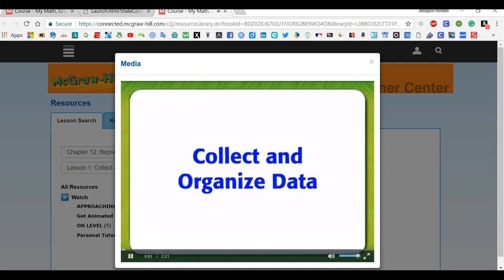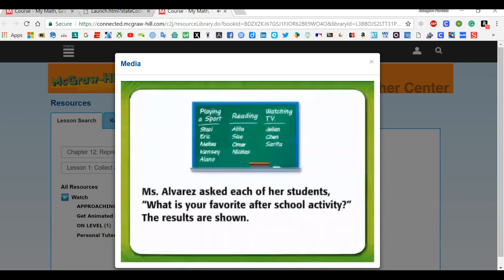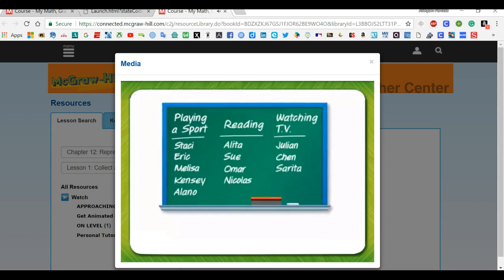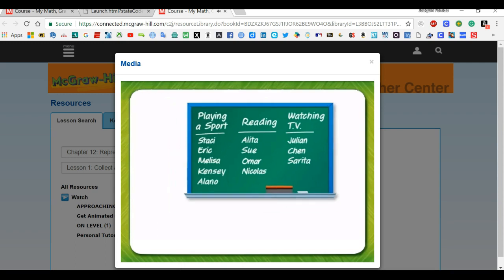Collect and organize data. Ms. Alvarez asked each of her students, what is your favorite after-school activity? The results are shown. Look at the data Ms. Alvarez collected and organize it in a tally chart and a frequency table. These 3 steps will help us make a tally chart.